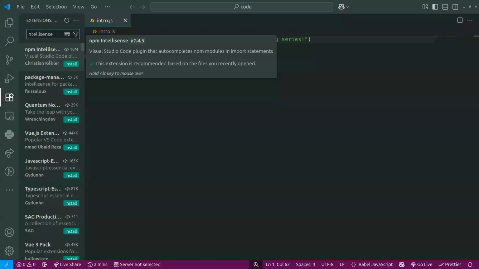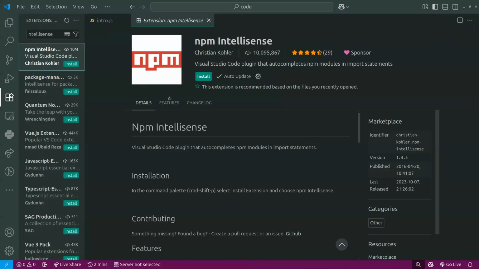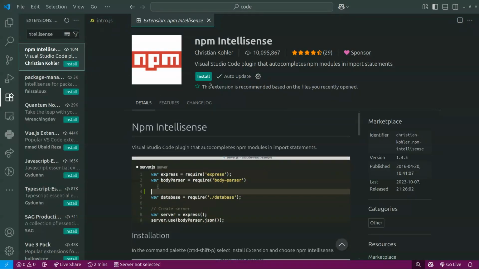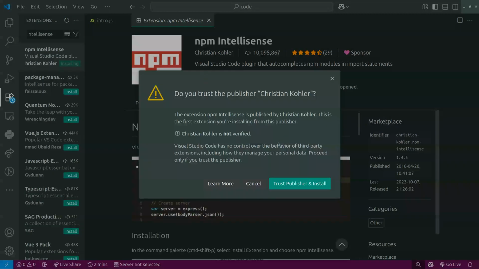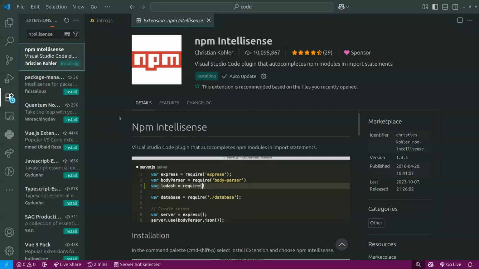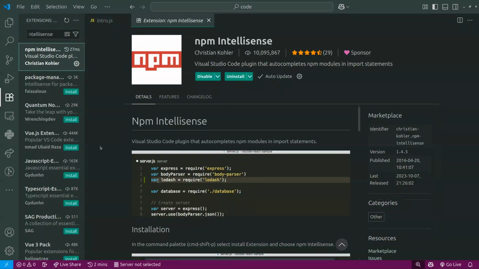So you don't have to basically write the implementation of certain aspects from scratch, and this IntelliSense helps autocomplete that. So I'm just going to install this as well. Again, we're going to need it at some point. So I'll just say trust publisher and install. Then we'll leave it there. Again, note this one has 10 million downloads, so install that one.